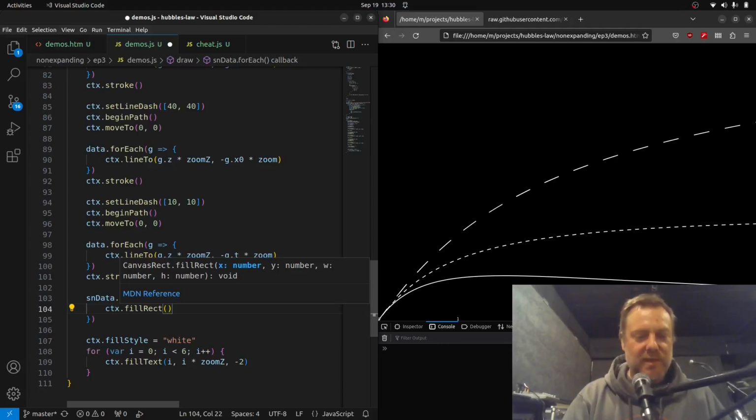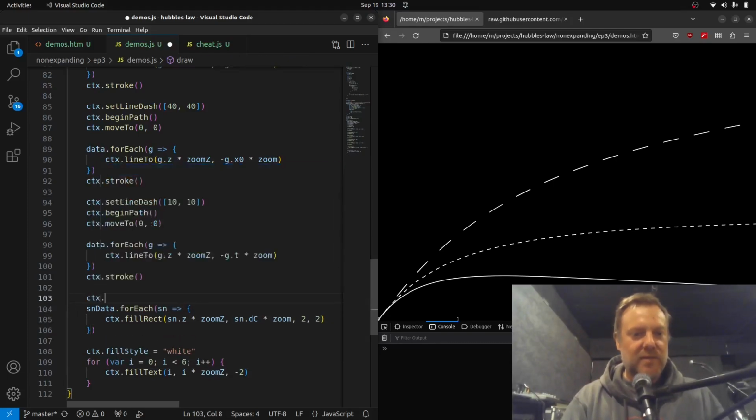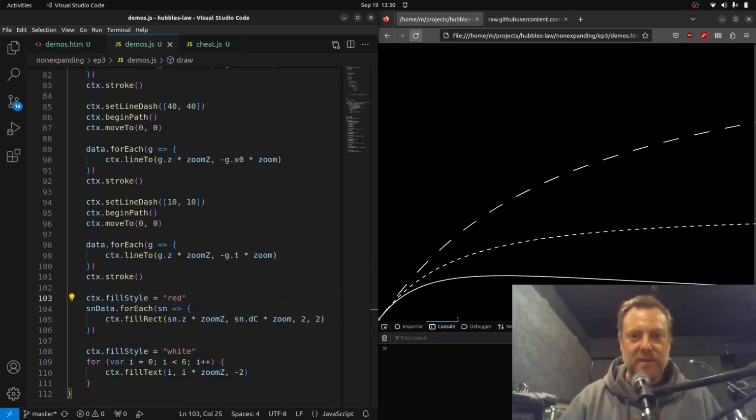We're going to set that at sn.z times our zoom and sn.dc, and that's got to be times the zoom. And we'll make those red. CTX.fill style equals red. Now we should get some dots.